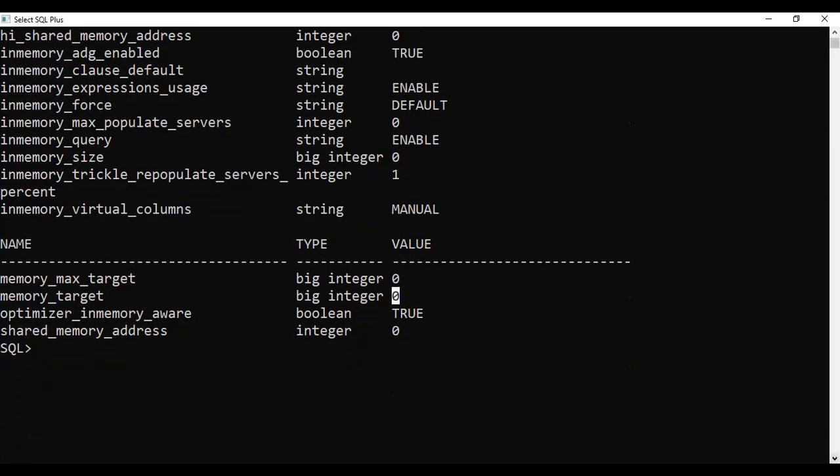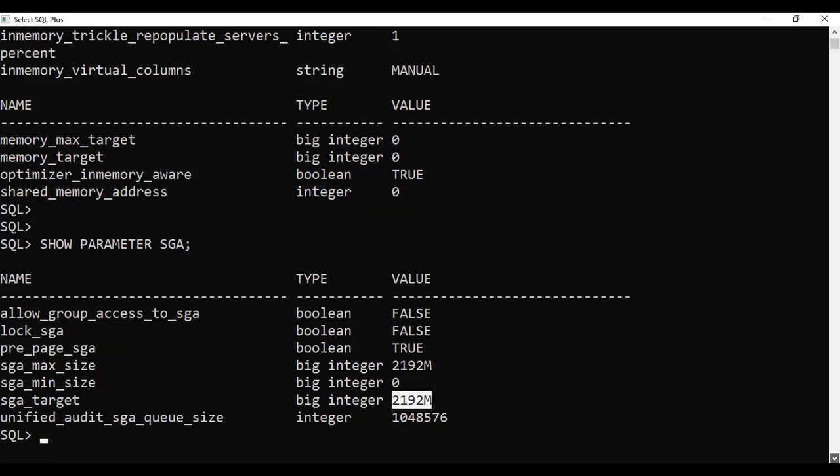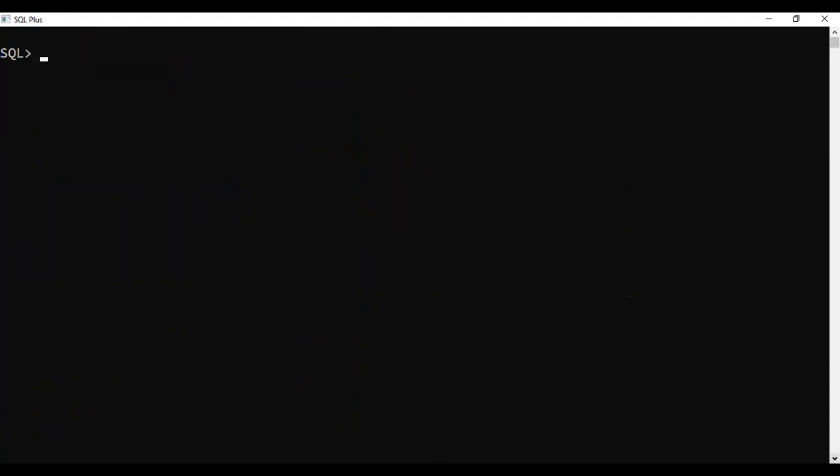You see, when we have assigned the values to the SGA target, for example, show parameter SGA, you can see that we've assigned the value of SGA_target to 2192. Of course, this is in megabytes. If we convert it to bytes, it will give us the previous value. Now, let me take you back to a reversal process: how to switch from ASMM back to AMM, that is, from automatic shared memory management back to automatic memory management.